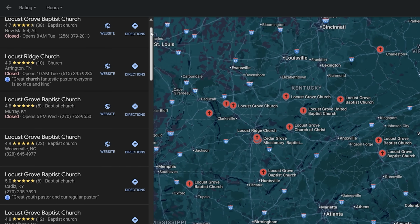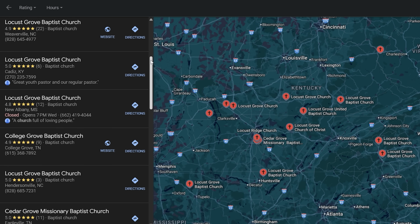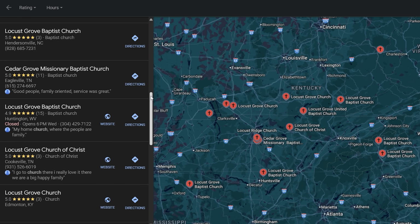This one has a sign in it, Locust Grove Baptist Church. But that doesn't help very much because there are a lot of Locust Grove Baptist churches in the country, and I don't know what state my grandfather was even in.